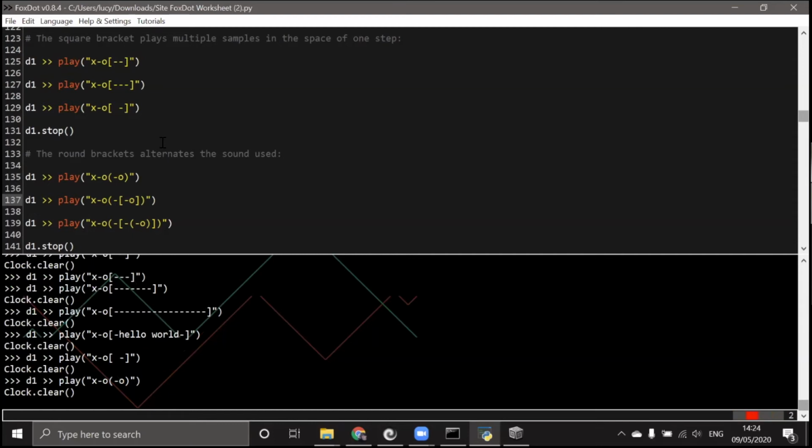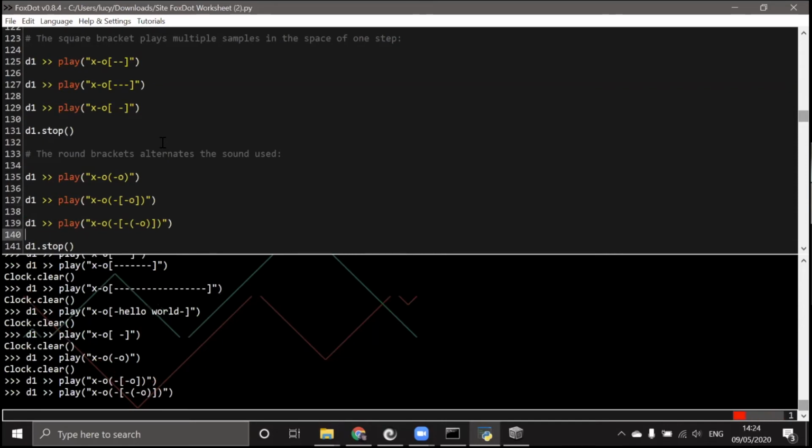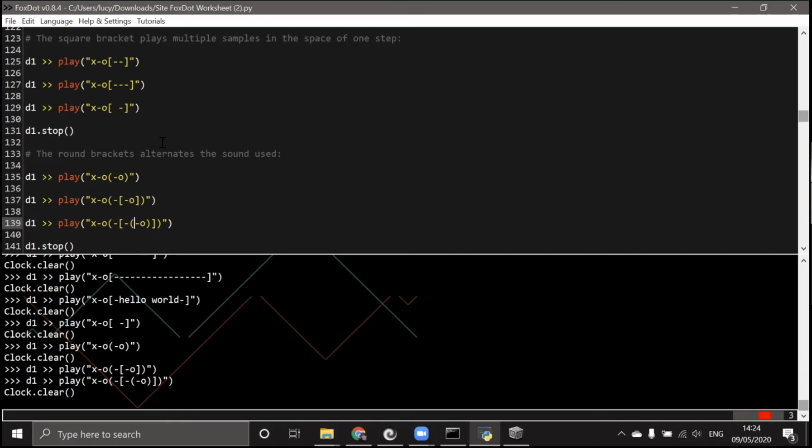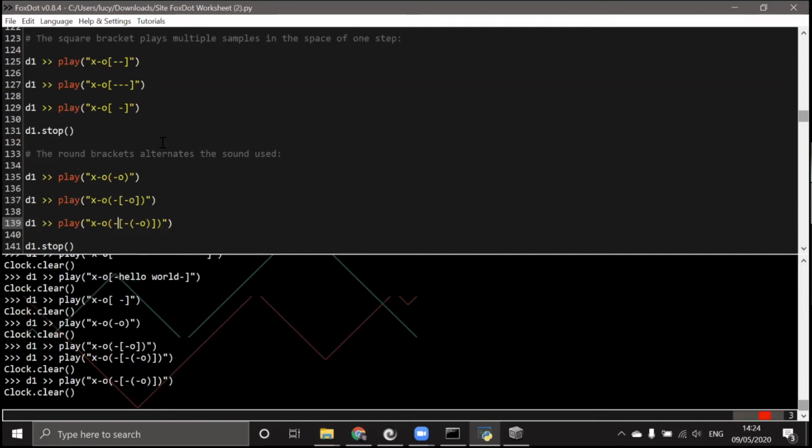And as we saw before, we can combine different types of brackets. So what's going to happen here is the first time round, on our fourth step, we're going to get a hi-hat. And our second time round, we're going to get a hi-hat and a snare on the half beat. And you can make that way more complicated. I would struggle to explain how that would sound before I played it, so I'll just play it for you. I think it's alternating between the hi-hat and then the half-time hi-hat and hi-hat, or half-time hi-hat and snare.